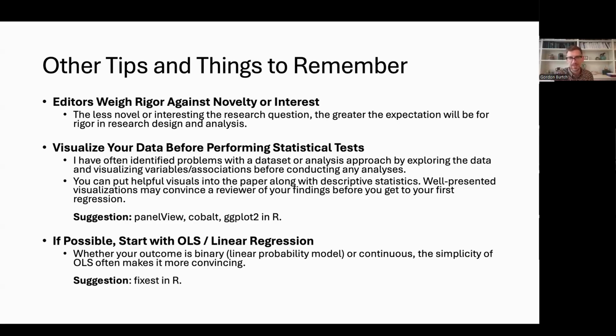Visualize your data before you start doing any kind of regressions. I can't count the number of times I've seen weird things in the visualizations that made me go back and check, and realize either there was an error somewhere or that I had misunderstood something about the data. Those visualizations often are nice to put into the paper itself anyway, and often they can help you tell your causal story. I mentioned already you should try to start with linear regressions before you complicate things, when it makes sense. Sometimes there's no way a linear model will make sense, of course.